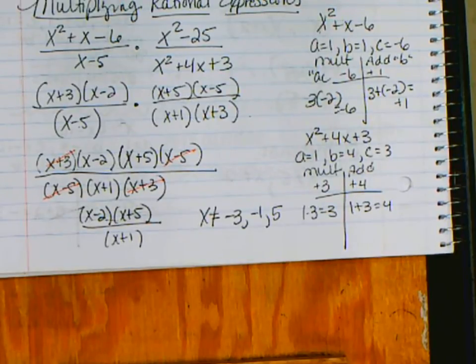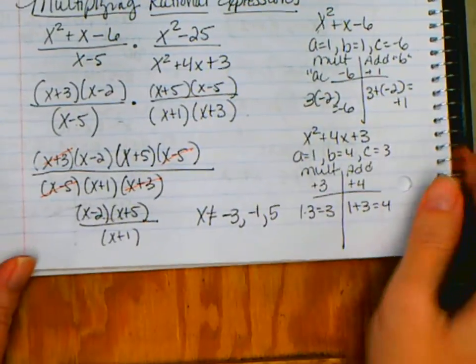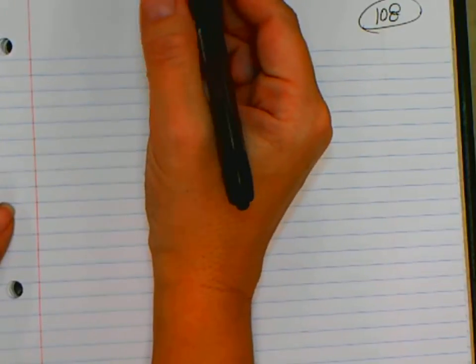Okay, let's do one more multiplication, and then we'll do division. And division's exactly the same except for that one thing. Remember, when you divide two fractions, keep the first fraction, change division to multiplication, and then you do the reciprocal of the second fraction, right? Keep, change, flip, you may have learned. But that's not proper math words, so keep the first fraction, multiply by the reciprocal. But we're not doing that yet. We're still doing one more multiplication problem.